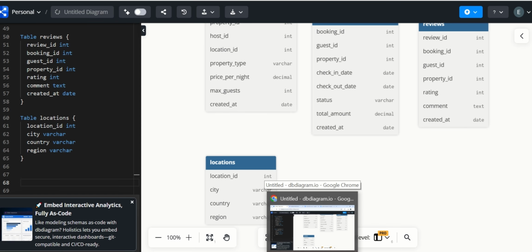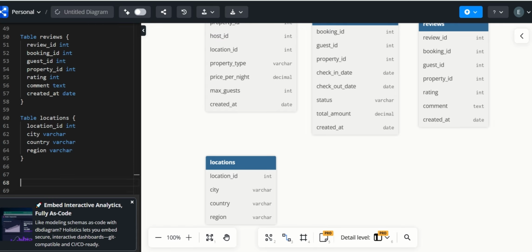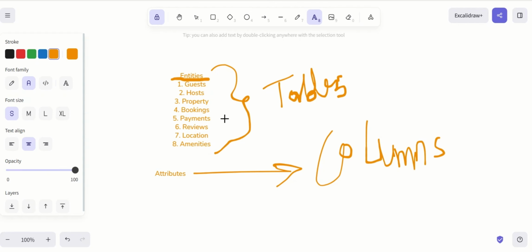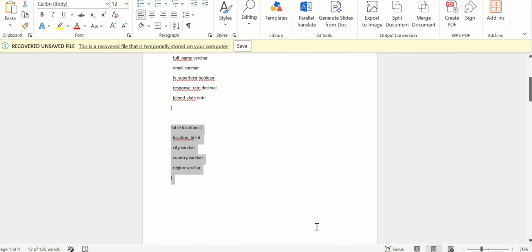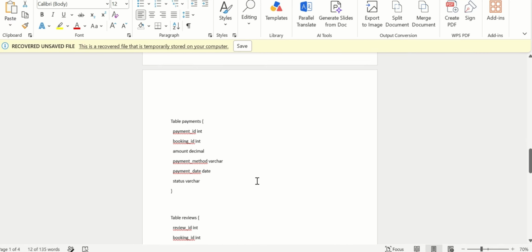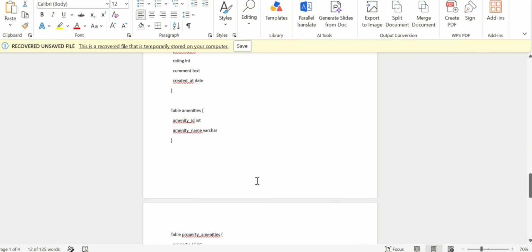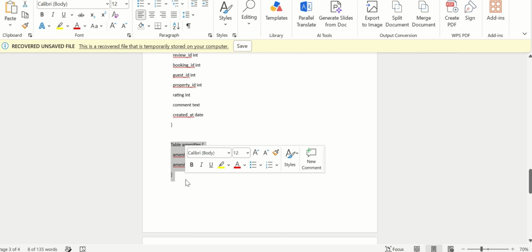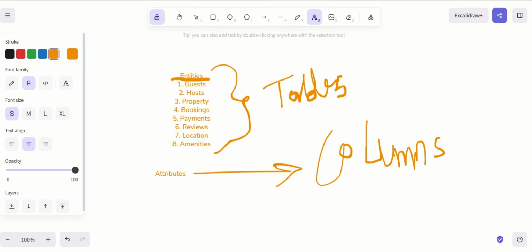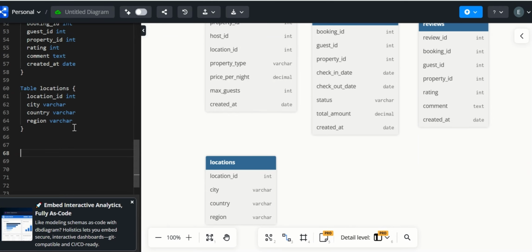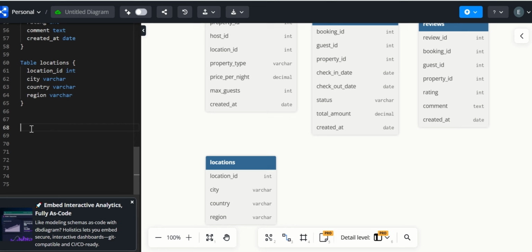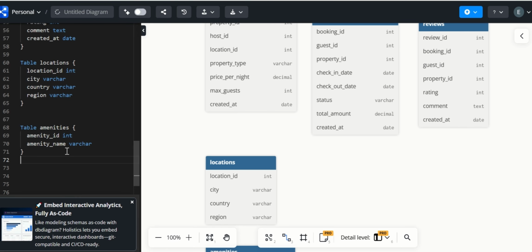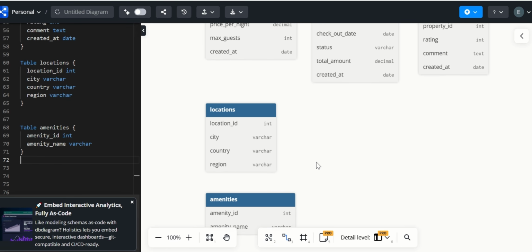And then after location we have amenities. Amenities is also here.